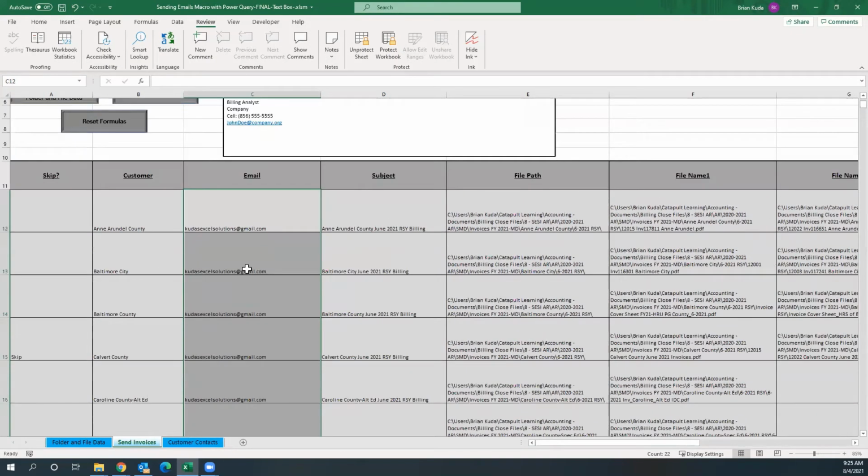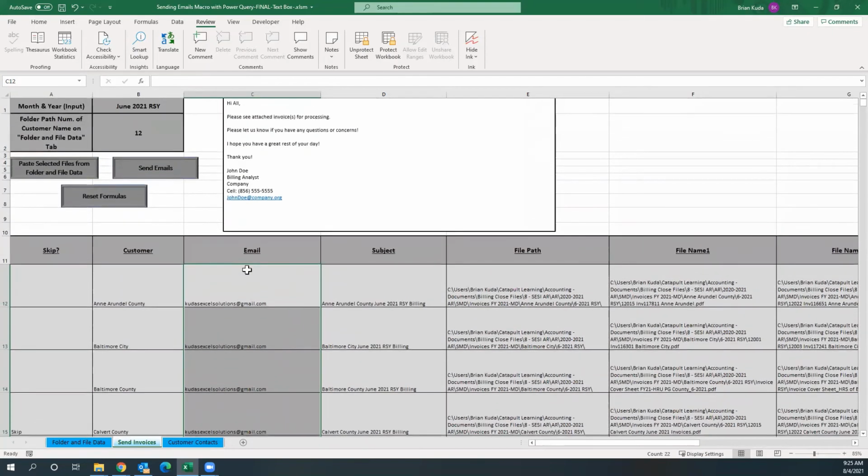So we updated all the emails. And now if we hit send emails, it's going through each one of these lines and sending each email. But it's going to skip Calvert County because we have skip here. And it gives you a message box that says emails have been sent.